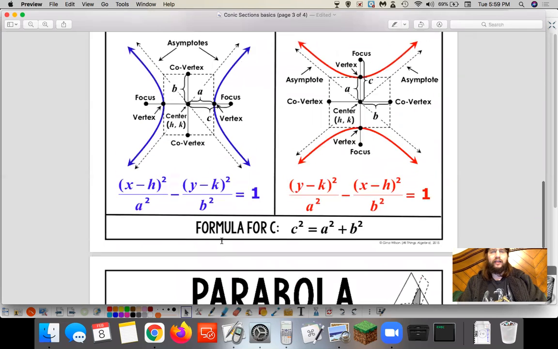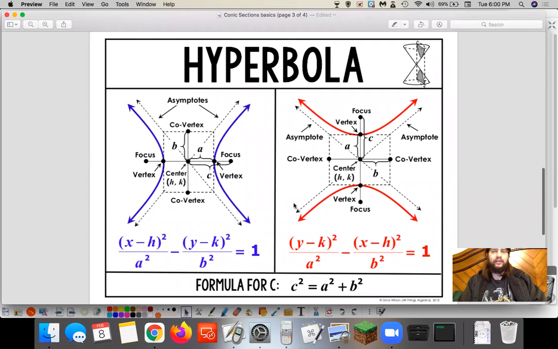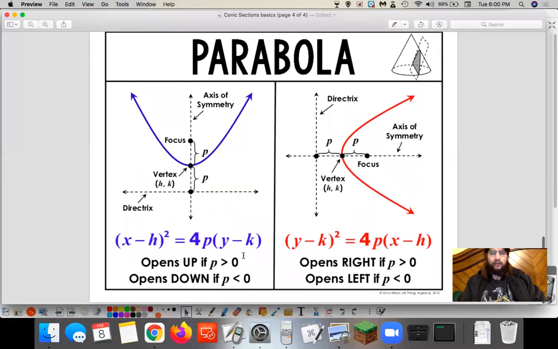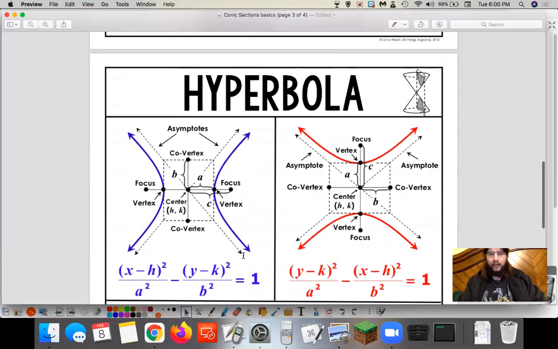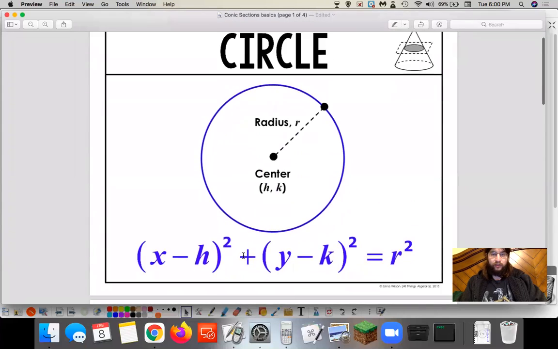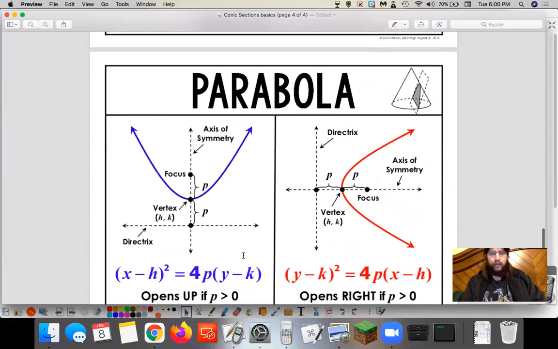Now let's go back to that hyperbola. This kind of looks like two parabolas, either side to side or one on top of the other. And it's made from two cones on top of each other, nose to nose. If we go perpendicular to that base, it's going to form a hyperbola. Now, there is a general form for all conic sections that we can use to see what kind of conic section it's going to be. But these are the standard forms here. Once we rearrange it into the standard form, we'll see, oh, this is the type of shape we're dealing with, because none of these are functions except maybe the parabola sometimes.